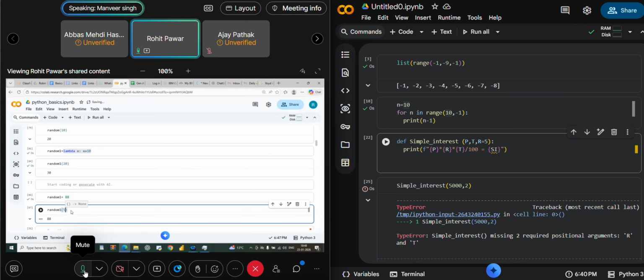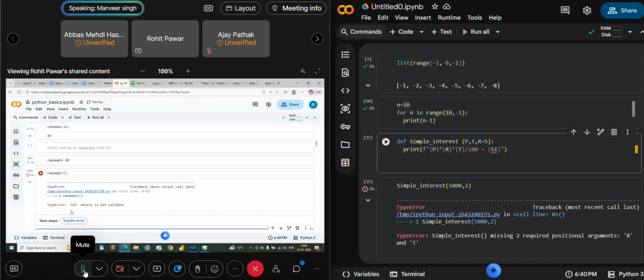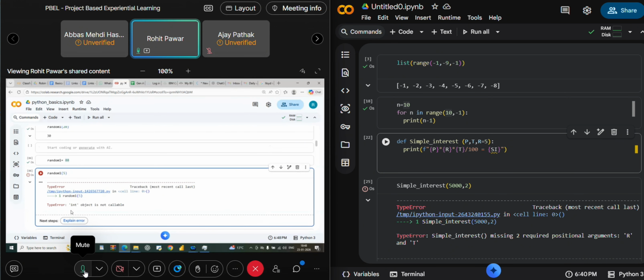Sir, in that way we can say that random one is a function and also a variable at the same time. You can call random one as a function when you store a function in your variable. It can be whatever thing you have stored inside it. If an integer is stored inside, it will become an integer. If you store the lambda function inside it, it will work as a lambda function. See here, I have called some values in the random one. Now what is it calling? It is an integer, and the object is not callable because we have overridden it with 88.